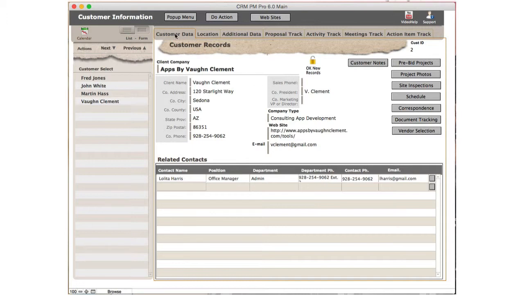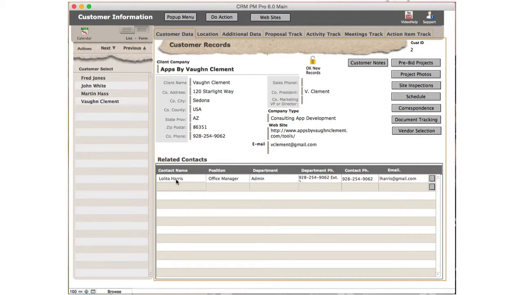The next thing is customer data. We're in customer data right now, and this is showing the information for the primary contact that is affiliated with a company or organization that you're doing business with. Now, in this particular case, this primary contact for this company also has related contacts. Now, this is a portal where you can add as many different people as you want to in your records down at the bottom of the screen. So you can have as many different people added to this, and you can go see the individual records by clicking at this box at the end of the portal to view this record and add notes that were in addition to what you see here up on the screen.